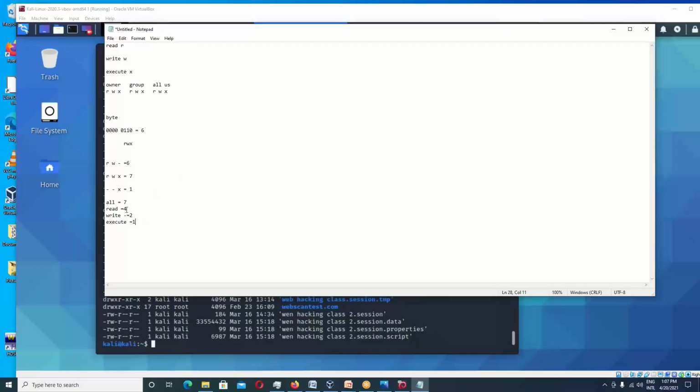And then you simply sum the permissions. So if I want read and execute, it's going to be a 5. When it's all permissions, it's always going to be 7. Notice that read and write are both even numbers. So if the permissions are odd, 7, 5, 1, 3, okay, that means there's execute permission there. Always, if it's an odd number, that means execute permission is available, because you can't sum read and write together in any possible way that comes out to an odd number without the execute permission. All right.